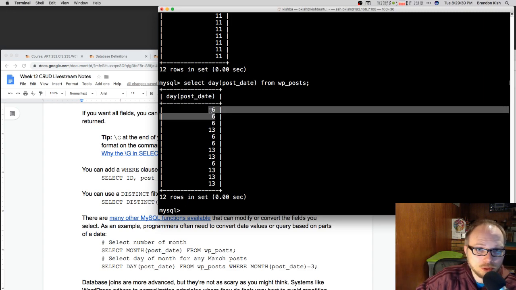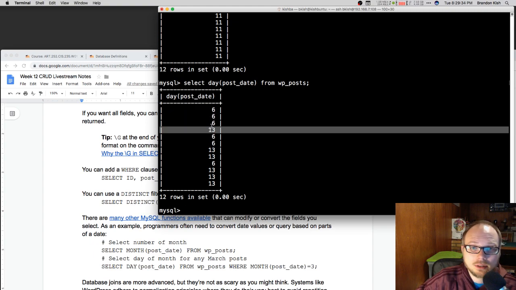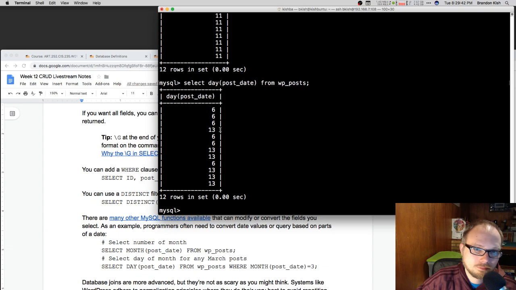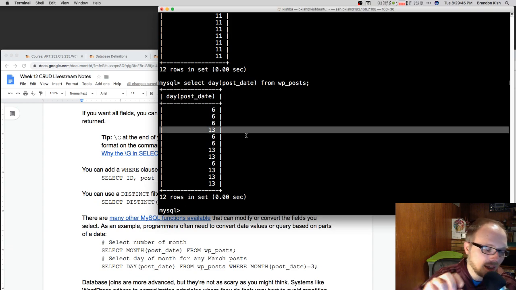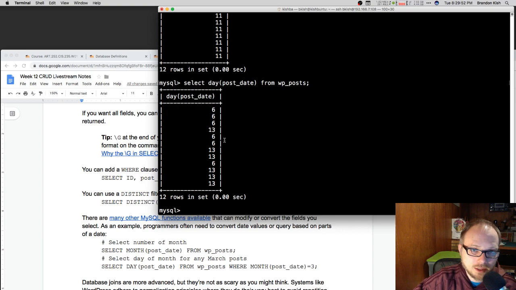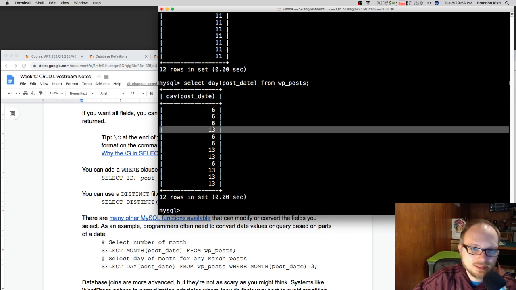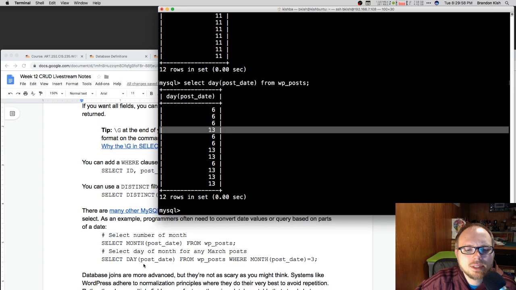So November 6th was, I think, when I installed WordPress, and tonight is the 12th on our calendar, but it is the 13th in universal time. I had not caught that until this live stream. That's interesting. So WordPress stores its dates not in Eastern time, but in GMT, and then it converts it back. So that's why these dates look like they're tomorrow. They're actually tonight, just in a different time zone.